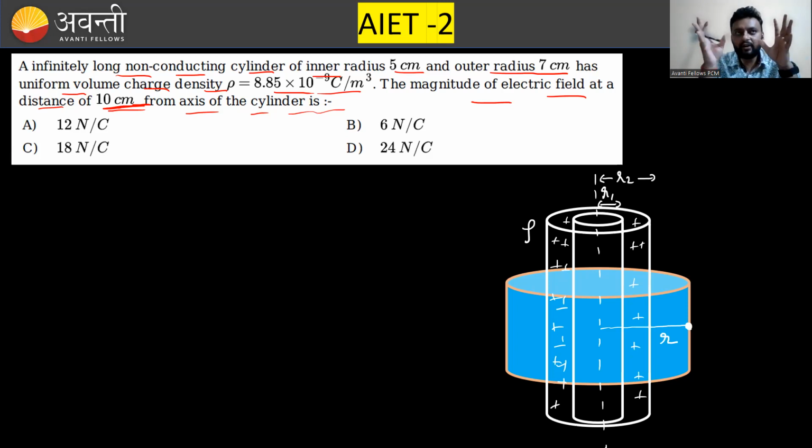Now, what is the statement of Gauss theorem? Total flux is equal to charge inside divided by epsilon naught. So what is the total flux through this cylindrical body? One portion is this cap, another is the bottom. Out of these two regions, there is no field. Flux will be linked only to this curved part. And the flux that is linked with this curved part will be, I am applying Gauss theorem.